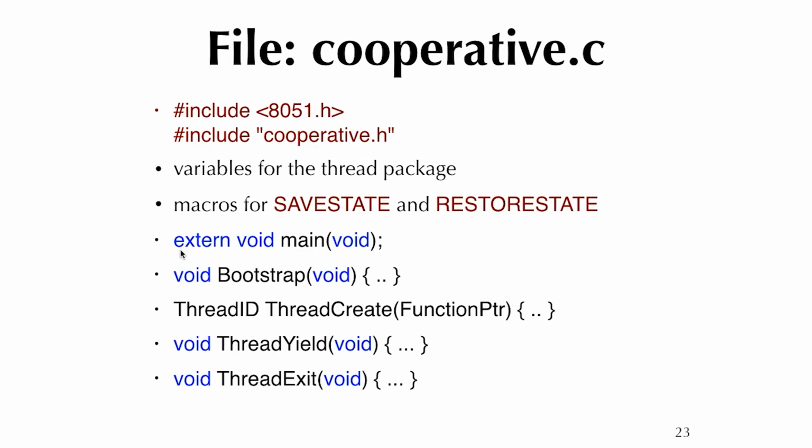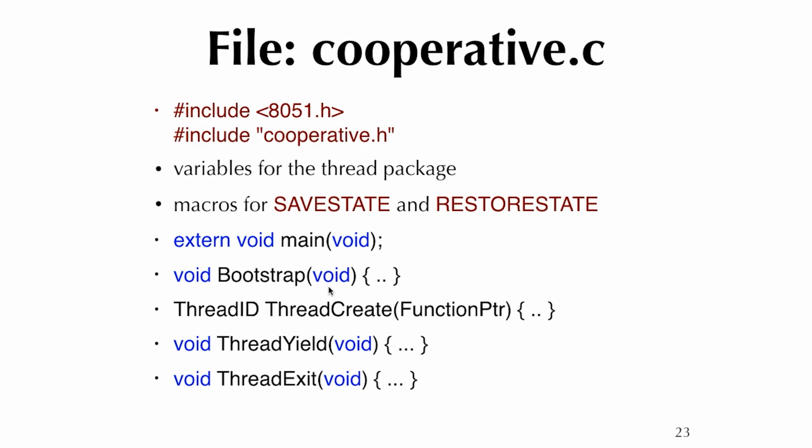And then it does need to declare extern void main(void); like this. Why? Because it's just declaring this to get the name main, and then the linker will resolve it, because the Bootstrap function actually is the one that calls or jumps to main, right? So in order to write this in C, C requires you to do an extern like this. You don't have to have the body of main in here. You just have to have the type signature and then the identifier name.